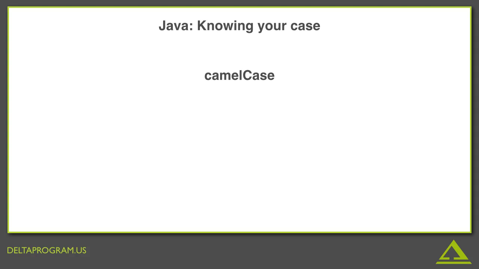Camel case, the first word of the phrase is lowercase, in this case camel, with a lowercase c. And then the second word in the phrase, or any other successive word, second, third, fourth, fifth, will all start with a capital letter. So in this example, case starting with a capital C. Camel case is used for method names. Whenever you're defining your own name for a variable, you'll see camel case used quite a bit.